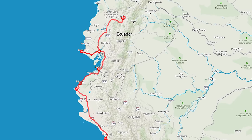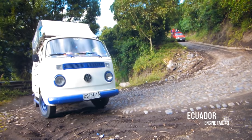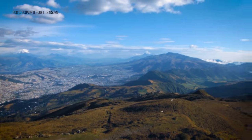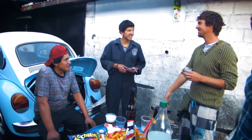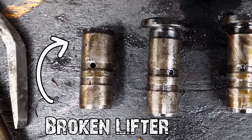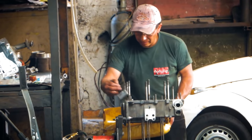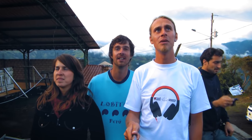By the time we got to Ecuador, something was seriously wrong with our engine. We had to climb from sea level up to Quito — the capital, at over 9,000 feet in elevation — and we did the entire journey in first gear. It took all day and we annoyed a lot of truck drivers. We spent a week living with the mechanic. He charged us $150 to rebuild the entire engine, but the actual cost including parts was closer to $1,000, which we split three ways. That caused an issue between me and my travel companions — they had intended to come all the way to Alaska, but by Colombia they were gone. This was the last time I ever split mechanical costs with anyone on the trip.